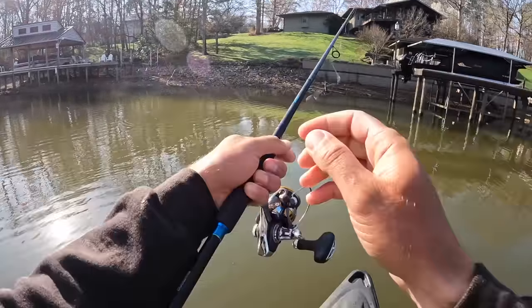Oh, here's something. We'll make a few more casts right here now, since we just got bit. It's a little better fish, whatever he is. Boy, that's a big bluegill. That's the biggest bluegill of the morning right here. I'd measure this one, except I forgot the measuring board. I remembered the dang net, left the measuring board in the car. That one there, I guarantee he's 8 inches though. That's a nice one right there. That makes me happy, folks.